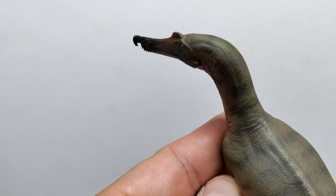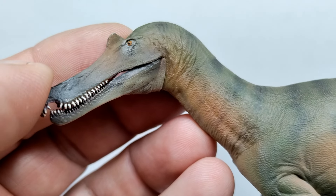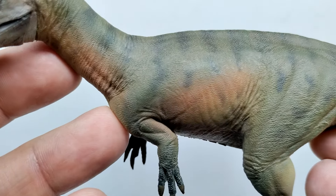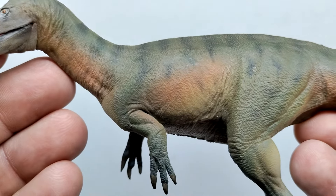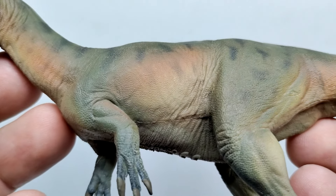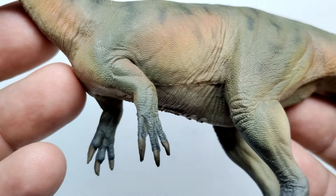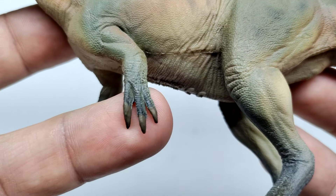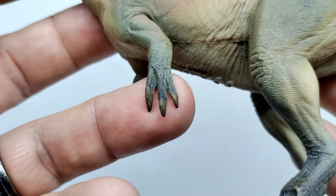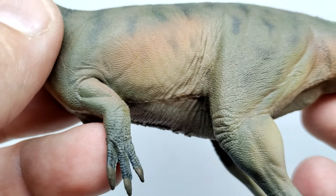The Baryonyx is turning its head toward us, and you can see a cluster of creases in the skin right where the head meets the neck — exactly what I'd expect to see. As you move down into the body the patterning widens and extends down into the stomach a little further. There's a red-orange tone with really smooth paint application and also a hint of yellow in the stomach leading down into the arms. The muscle definition and scale detail look really good, with grayish tones for the hands and a light wash applied, plus brownish fingernails.